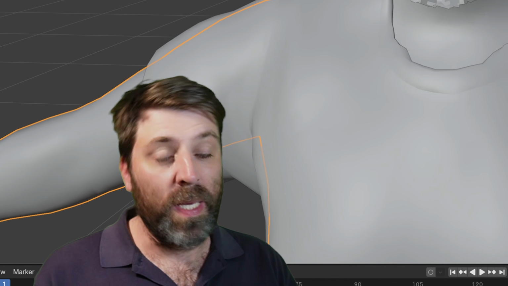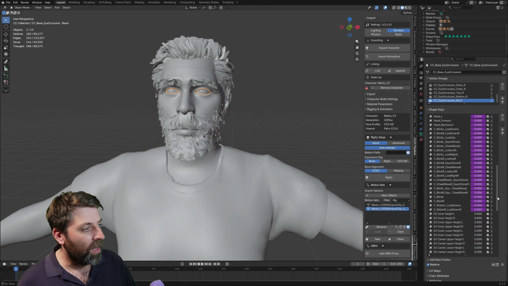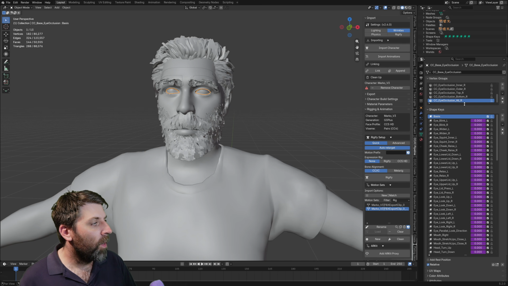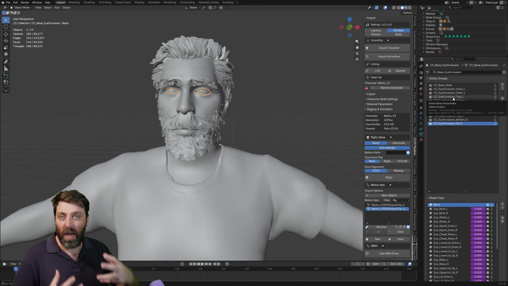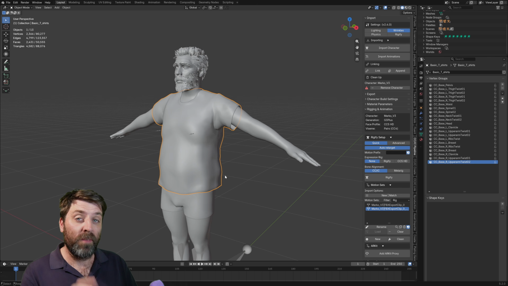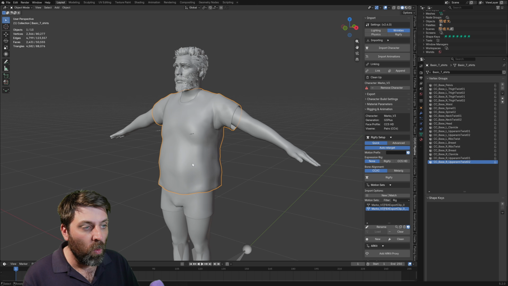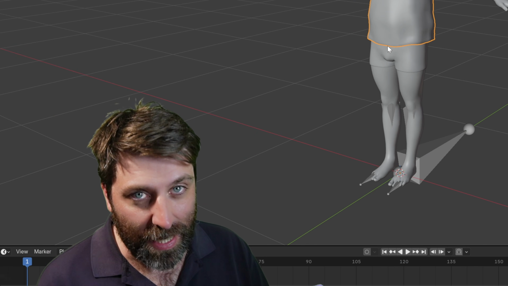However, if we dig a little bit deeper into, for instance, the eyeball, we can see that there are a lot less shape keys, but also a lot less bones around the eyes. If we click on the shirt, you can see there's no shape keys. There are just bone groups. So if we delve a little bit deeper, why does a shirt need shape keys? Well, the answer is, it doesn't.